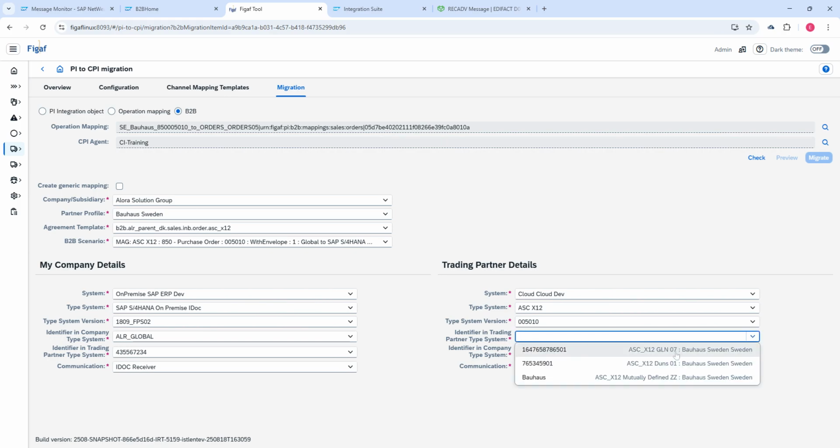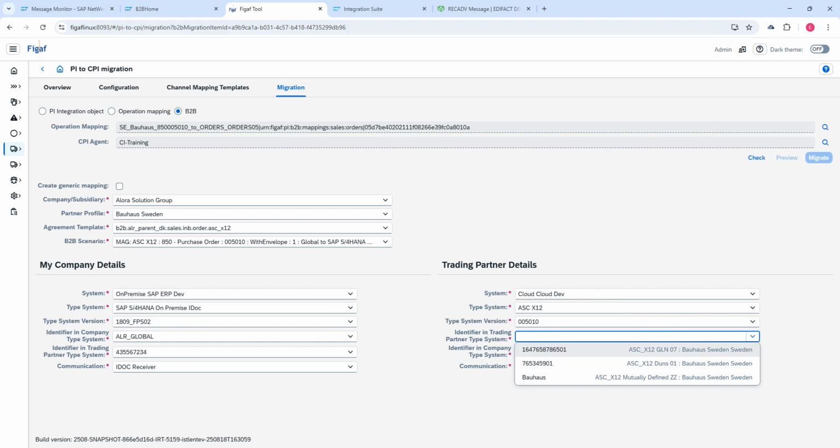And then you see suddenly here, now we have the whole list. And again, if you only saw these values, maybe some of you know them and recognize and say, I think that's a DUNS number. But you see over here, again, with the alias, you get a clear indication. And these are the aliases created with, again, the Figaf fast track for creating partners. You get these out of the box and they all follow the same naming convention. I know it says, why does it say Sweden, Sweden? Because here you get the partner name plus the country.